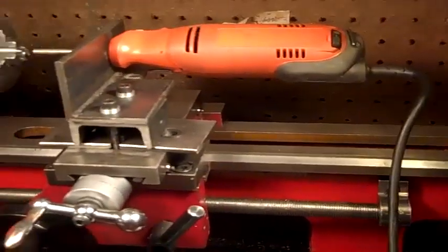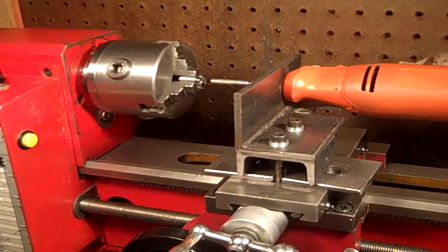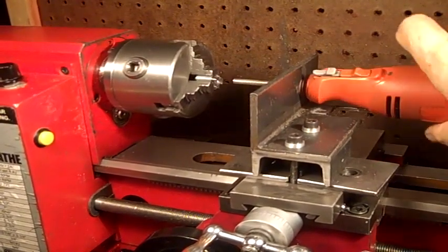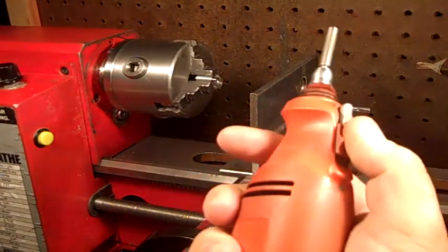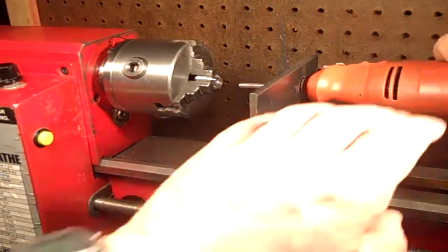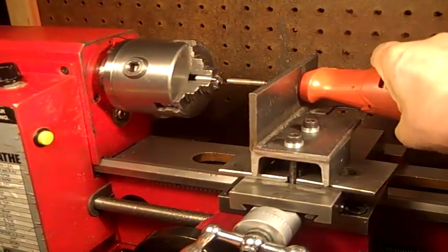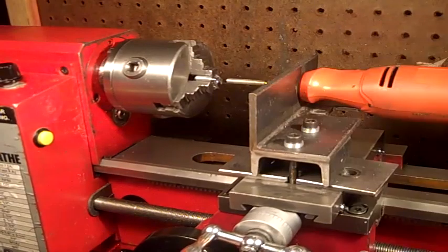I have this rig to hold this Dremel type tool, and it's bolted on there with those two bolts, a piece of angle iron. Actually, I can unscrew this and show you. This particular Dremel type tool is a Black & Decker RTX, and it's got a standard 3/4 coarse thread. I forget that number, but I just cut that angle iron and tapped it to the right size. Now this screws in there. These things are notorious for not having the greatest bearings, but there it is.